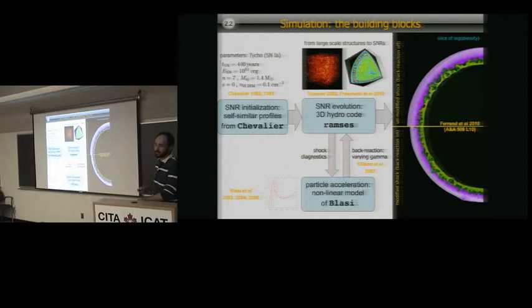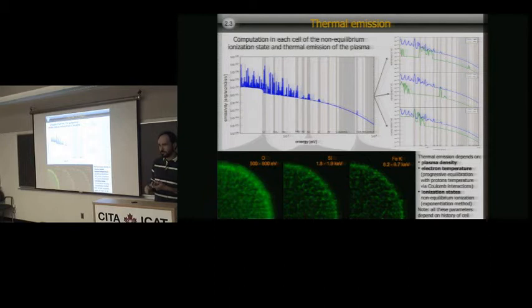Now this is just the density that you are seeing. Let me show you the actual emission from the remnant. It depends on the density squared, on the electronic temperature. We have the ion temperature, so we have seen some equilibration progressively from the shock. And we can work out the ionization state of the plasma out of equilibrium, because the remnants are too young for that. And then we can compute the thermal emission, which is the continuum and lines for different elements. This is an integrated spectrum for all elements. This is the sum of three elements, iron, silicon, oxygen. We have 15 of them.